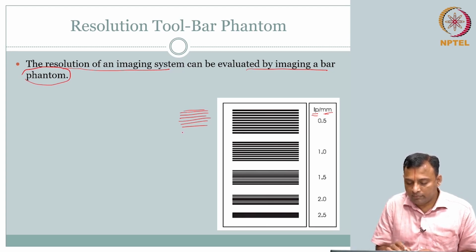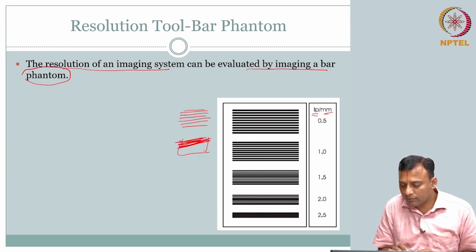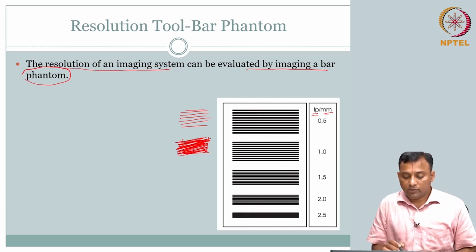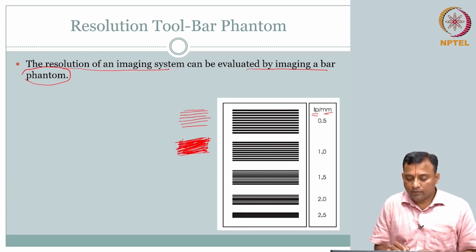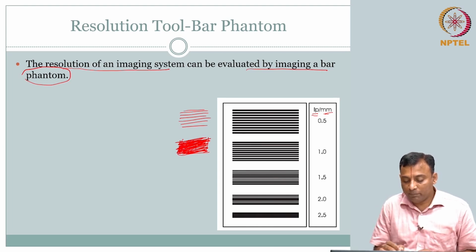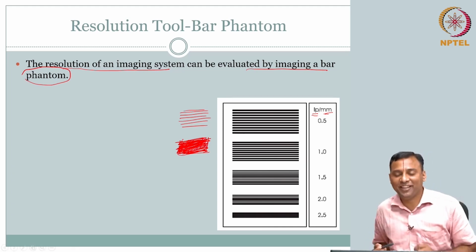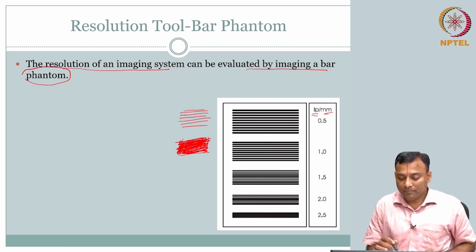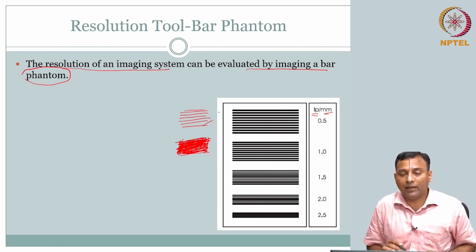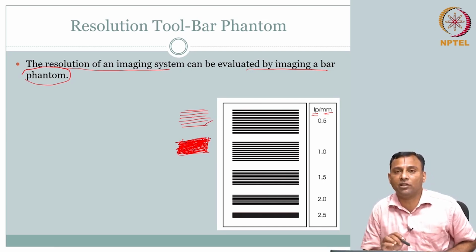Or not see it. For example, instead of seeing it as parallel bars, I am trying to shade. I have not used this before. Let me, yeah, okay. So the idea is, you are not supposed to see parallel bars here. That is the logic. So maybe here in this system you can see parallel bars. Input is a parallel bar, output is a parallel bar. So the imaging system is able to resolve it.